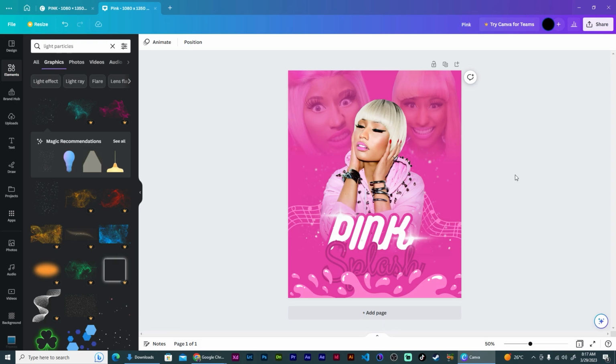Today we will be making this design in Canva, and I will show you how you can do it using only the free elements. I want this to be accessible to everyone. So we're not going into Pro as yet. We're doing all that we can with just the free version. So if you want to know how to make this, then please stick around. I'll go through step by step.